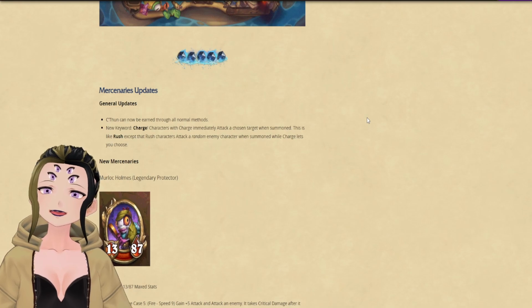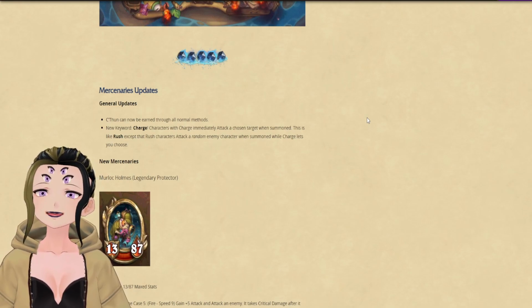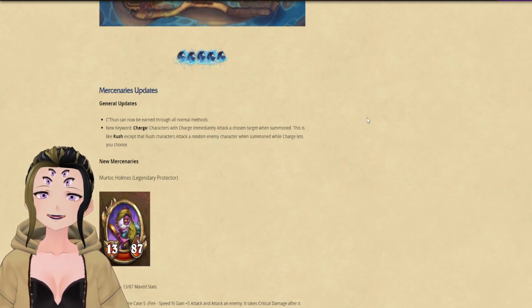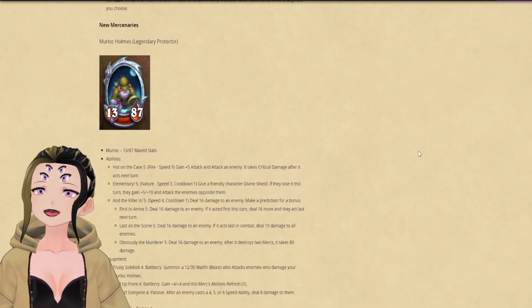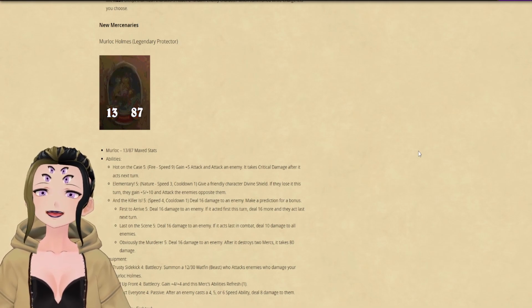It looks like charge is going to allow you to choose the attack when summoned, but rush just attacks a random enemy instead. It's been a little bit inconsistent up to this point. Now, the first new mercenary is Murloc Holmes, who is a legendary protector Murloc, which at max level has 13 attack, 87 HP.